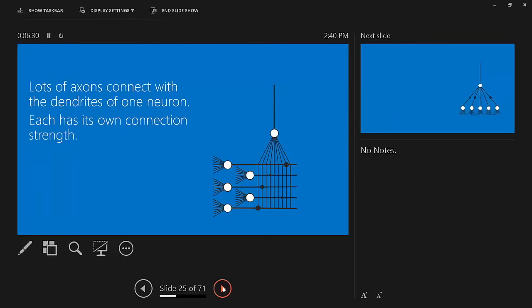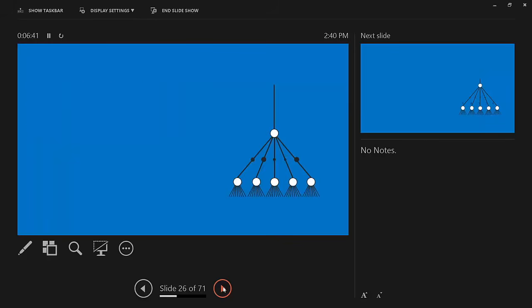Now, this starts to get interesting because many different input neurons can connect to the dendrites of a single output neuron. And each connection has its own strength. We can redraw this by taking out all of the parallel dendrites and just drawing each axon and the single dendrite that it connects to and the connection strength represented, like this with the dots. We can substitute in numbers for that, the weights, although most often, we can also substitute in line thicknesses to show how strongly these things are connected. Most of the time, neural networks are drawn like this. And this is what we have.